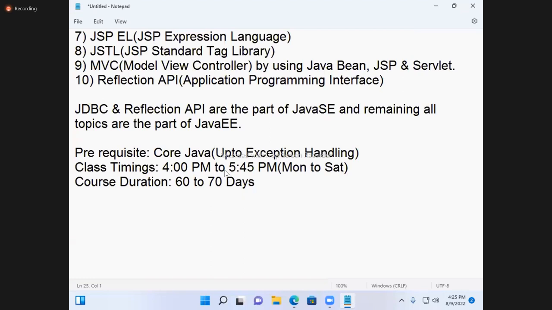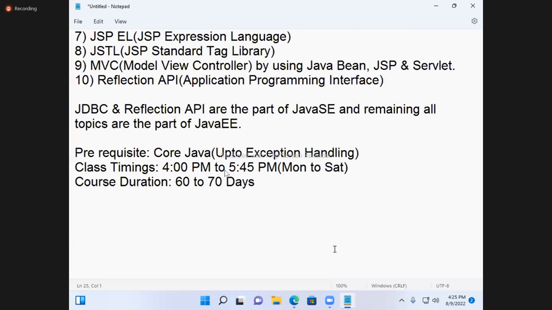Even if you practice the same programs I'm teaching, as they are, on your laptop or desktop, you may get errors. Even if you type the same program, the problem may be with the server, the browser, Eclipse, Oracle, or Java. Or the problem may be your own program mistakes, and you cannot understand where the problem is. That is the reason you compulsorily need to practice. Otherwise, it's not possible. Lots of practice required.